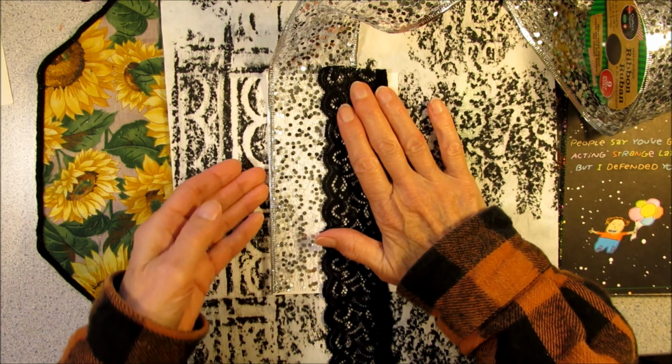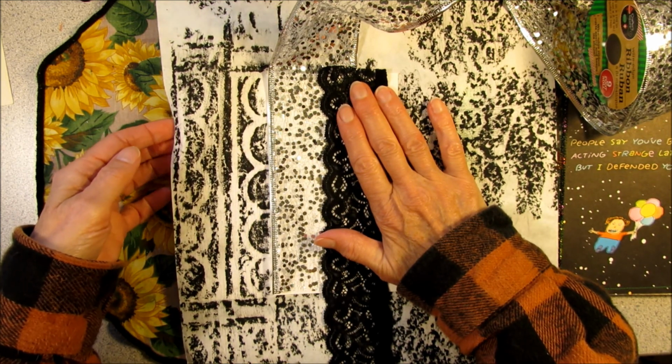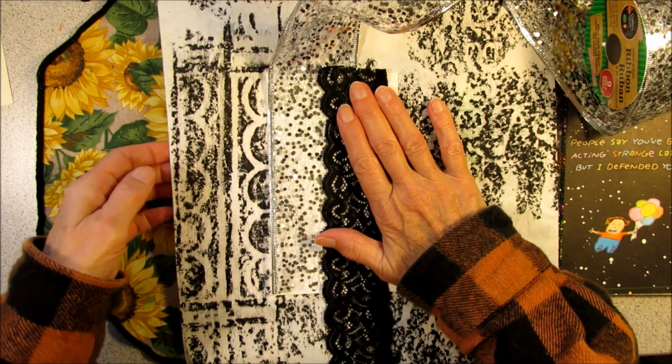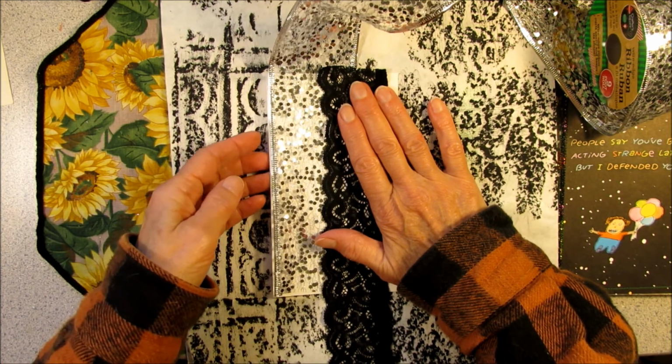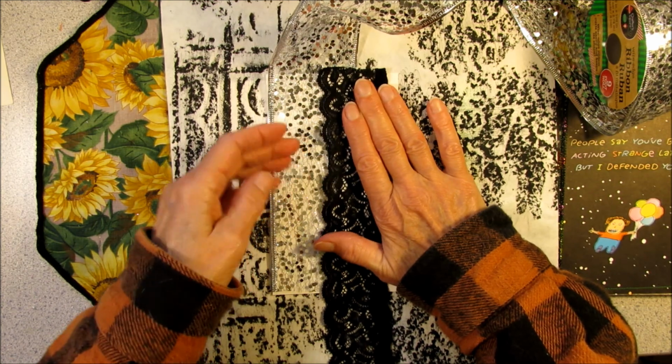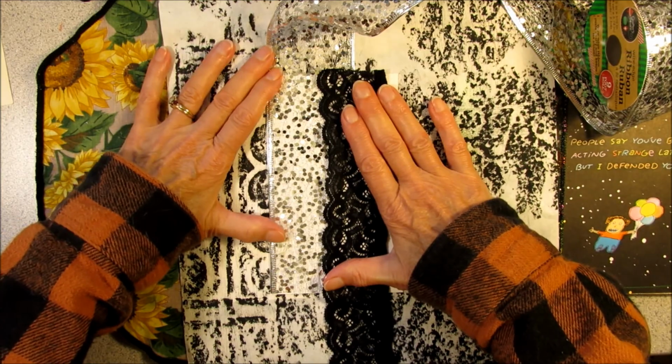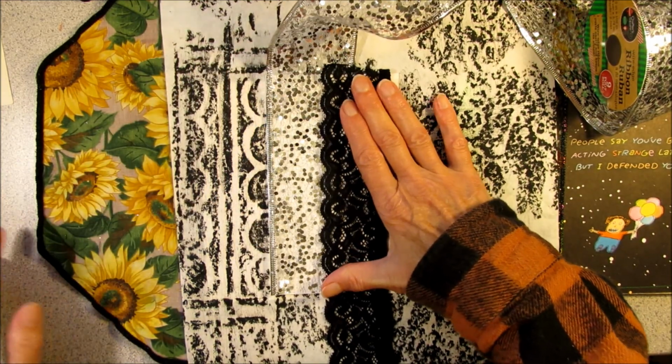So it's a small page, but it's going to have one tuck here at the edge of the paper, and then one there, and then a smaller one here. Sort of like that, if you can picture that.